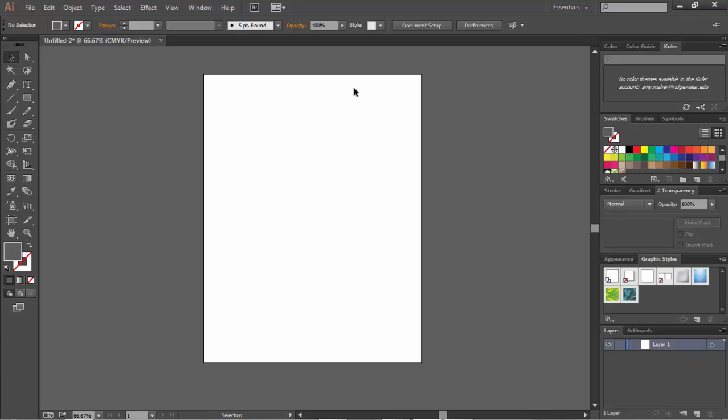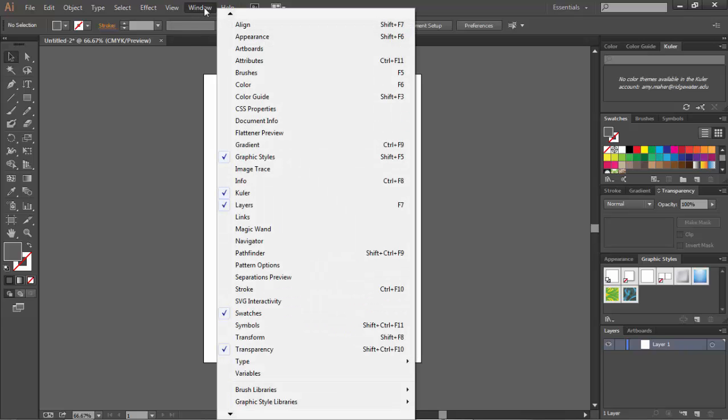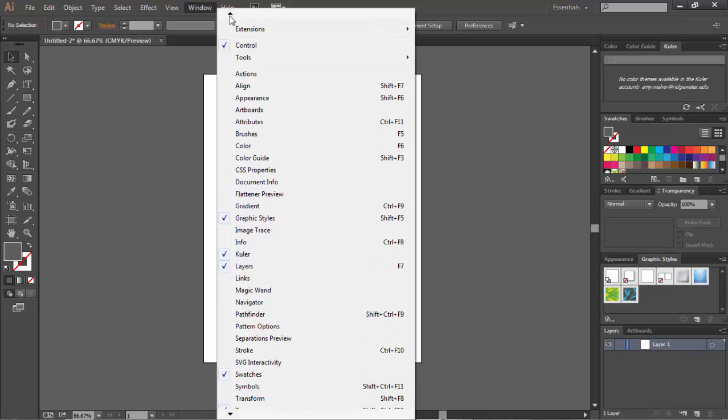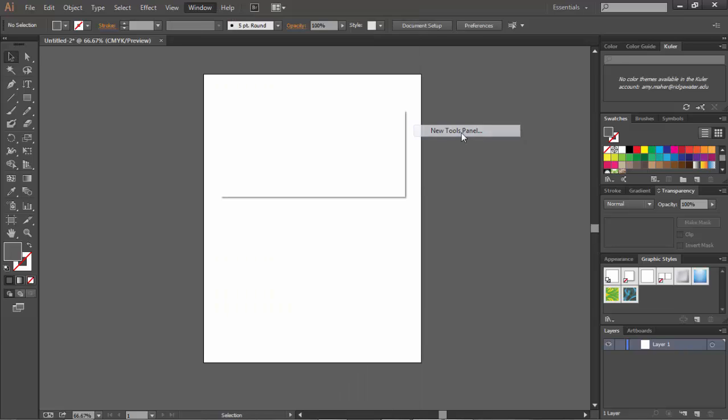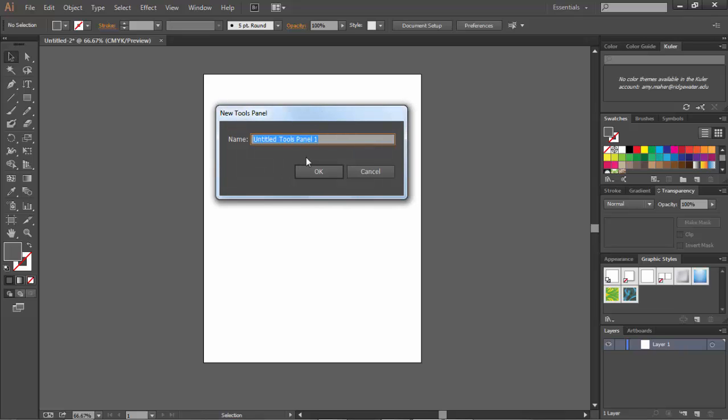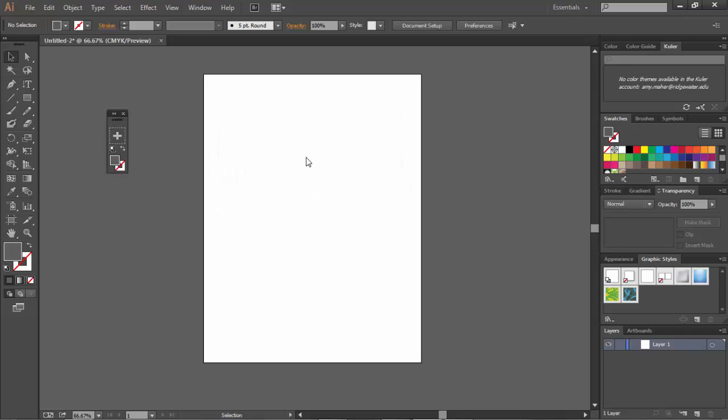There is a new feature with Creative Cloud, which allows us to create our own tool panel. Under Window, if I scroll back up to the top here, so I'm under the Window menu, go to Tools, and New Tools Panel. This is kind of cool. I can name it. So again, I'll stick with our really creative name of class example. And now I have a way that I can take some of my most favorite tools and drag them so that now I have just a handy dandy little mini toolbar. That's kind of a nice little feature, and when I'm done with it, I just close it and it's gone.